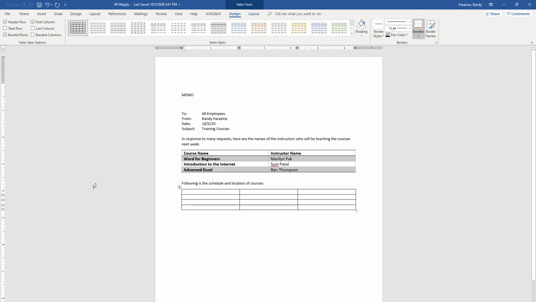And then enter the following data into the table. If you reference your textbook, it'll show you what to enter. Course name, location, time.